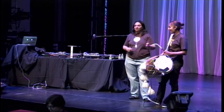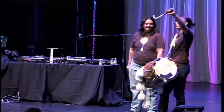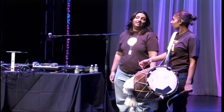The dhol is a two-sided drum worn around the neck. This is Malinder. A person playing a dhol is called a dholi, just add an I. This is the daga, which is the bass. I'm going to hit it once. This is the dili, which is the snare. So it's like kick, snare. Let's give it an example.